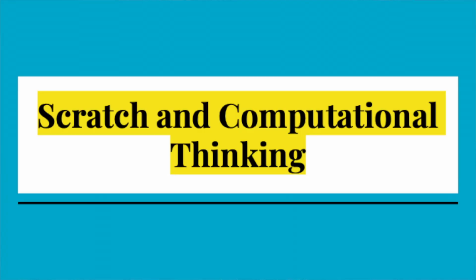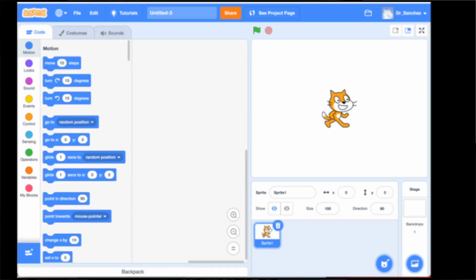So I want to give you a general overview of what Scratch is before we really dive into it. Scratch is a visual programming language. I know some of you have used Scratch before. If you've used Scratch, please raise your hand. Okay, so there's a couple of you. All right. So Scratch is a visual programming language.